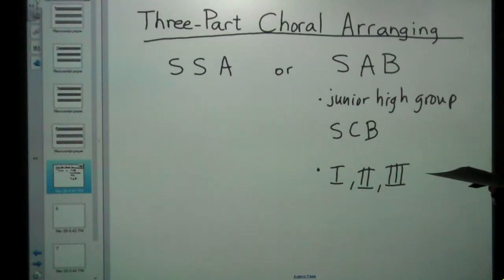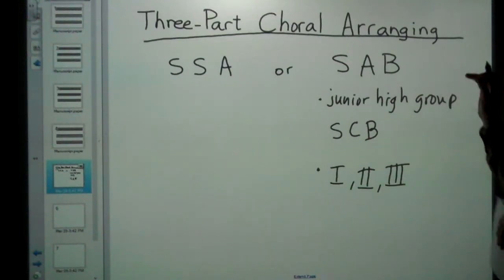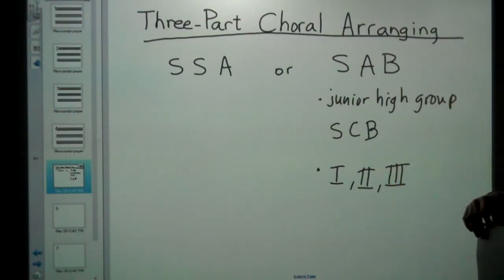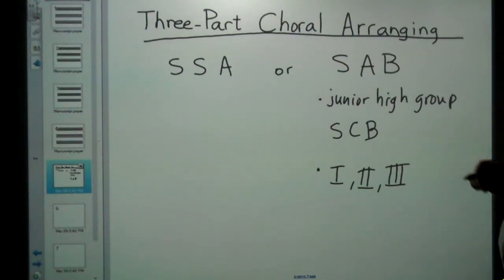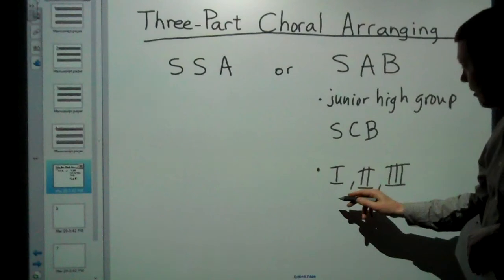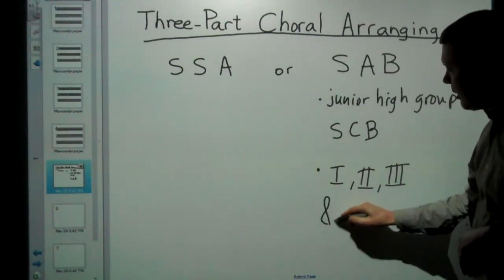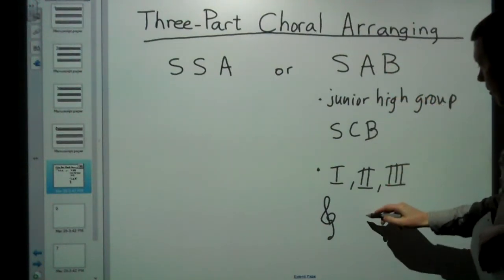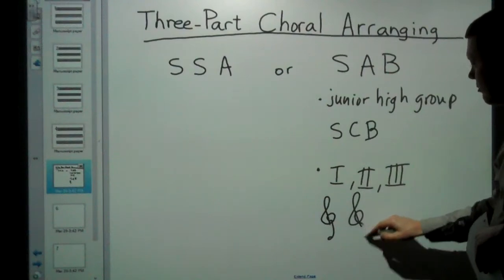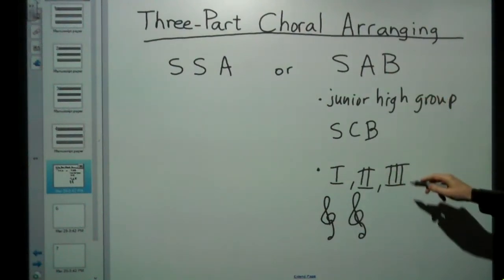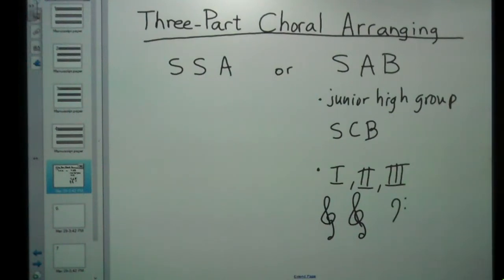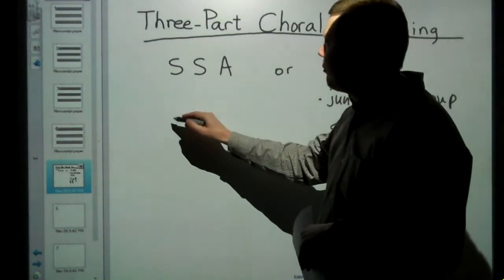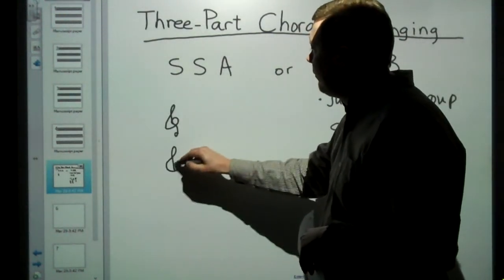First of all, I need to tell you that in the SAB arrangement or the SCB arrangement or even the 1, 2, 3 vocal part arrangement, the soprano line, the first vocal part, is always notated in treble clef. The second part, the alto part, the cambiata part, or just the general second part, is also notated in the treble clef. But the baritone part, or the third part, is customarily notated in the bass clef. With soprano, soprano, alto, all three of the voices are notated in treble clef.